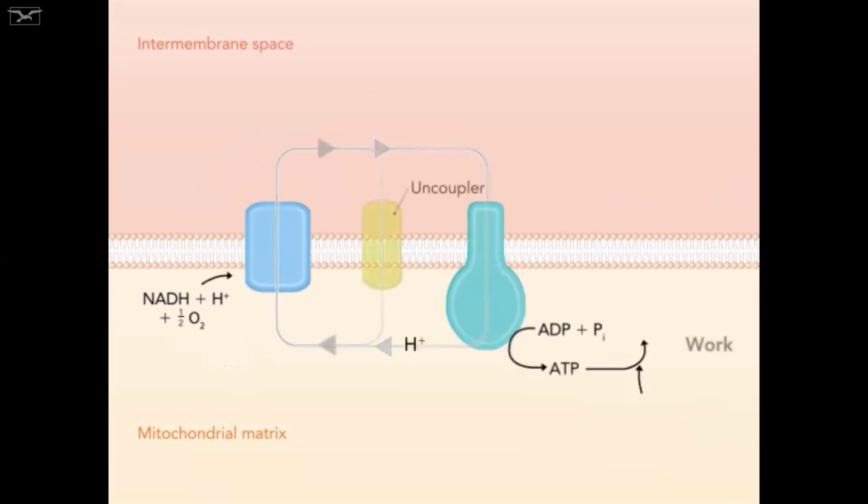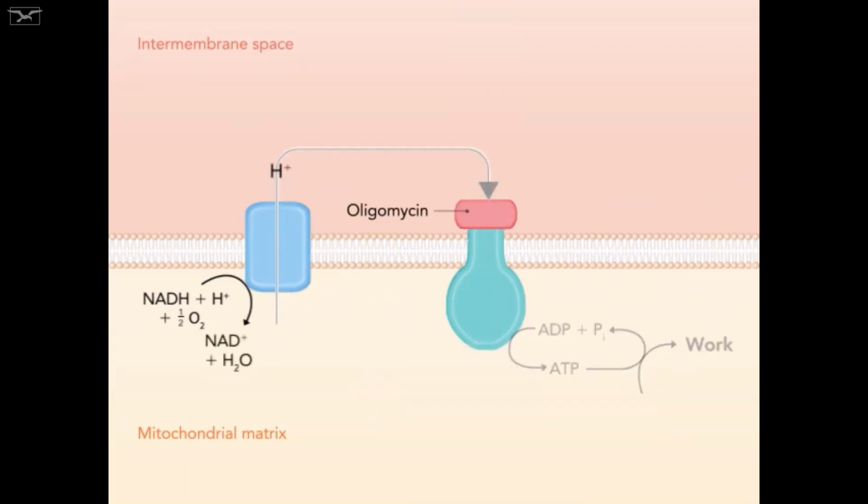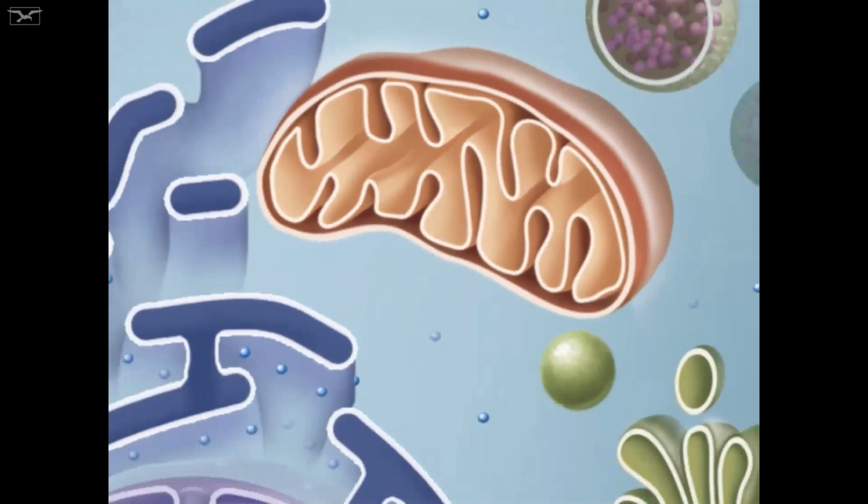Proton circuit uncouplers disrupt proton flow by allowing proton leakage back across the membrane without the usual production of ATP. This converts redox energy to heat instead of ATP synthesis. Certain compounds, such as oligomycin, can inhibit the ATP synthase complex, blocking the proton circuit so that oxidative phosphorylation cannot occur, eventually leading to cell death. We can see that each part of these energy transformation processes is vital to sustain life.